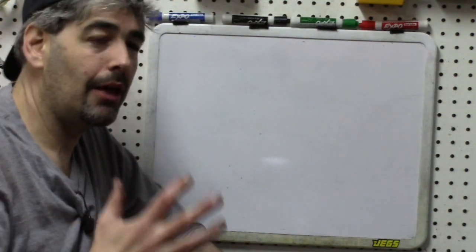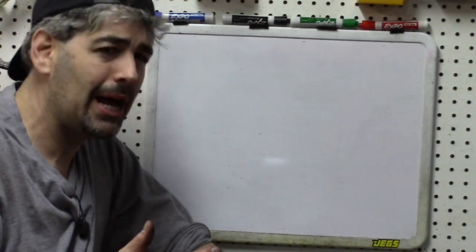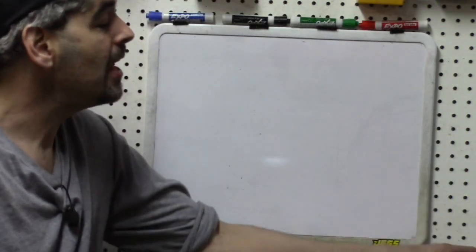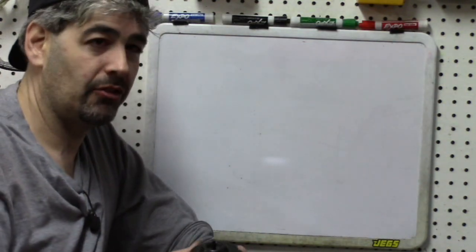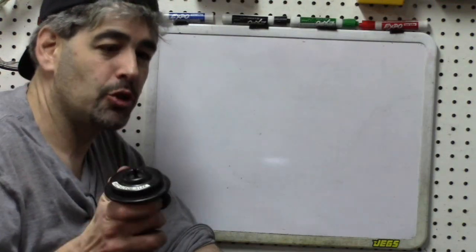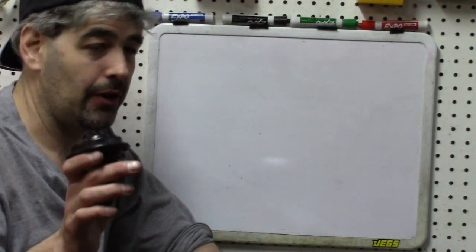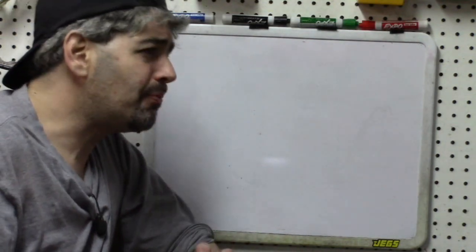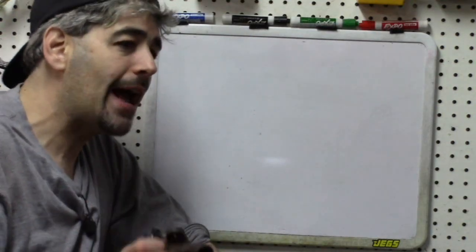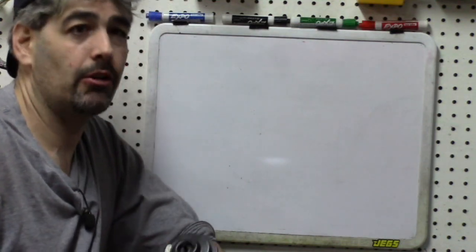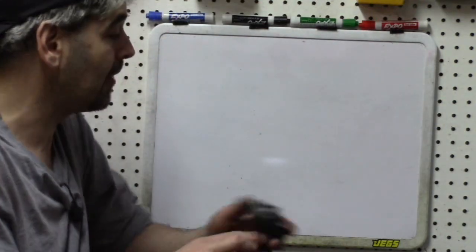Also be aware that there are other EGRs out there. One of them, I believe, if I remember, it's called a positive back pressure EGR. It looks identical to this one, but it's very different. And we'll talk about that when we get to the point. But basically on that one, drawing a vacuum like we did on there does not open the pintle. So you can lead to a false diagnosis. I believe those are in like the later 80s Jeep models. I know for a fact I saw one on an 89 Grand Wagoneer. Don't run into those too much, but for the most part, you're going to see these, but we will talk about the electronic also.